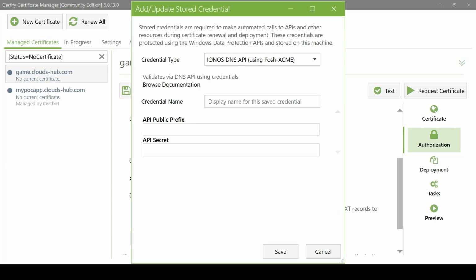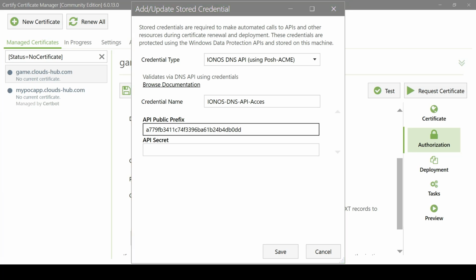So basically I have already created the DNS credentials for API access in my DNS provider console. So I'm going to edit here. IONOS DNS API access. Then I have to provide the details. This is my API prefix.